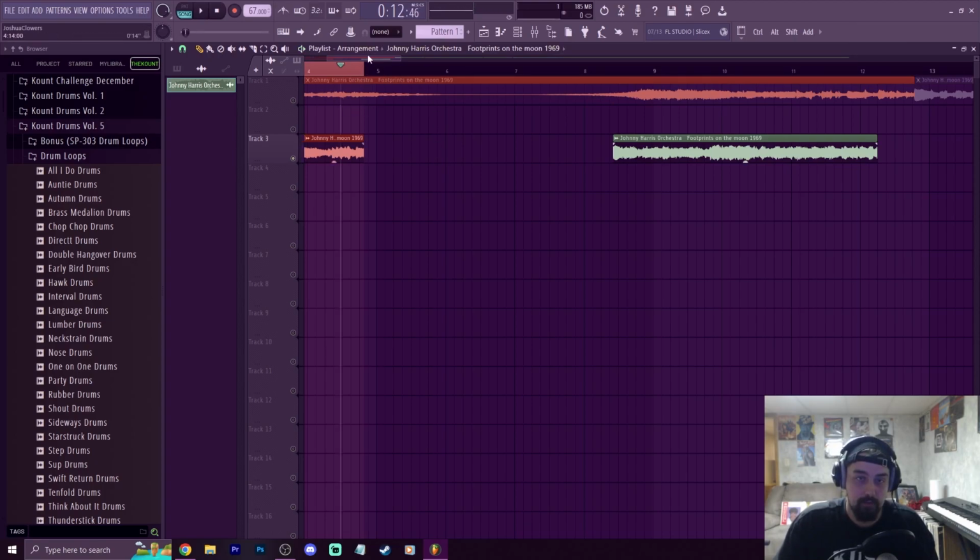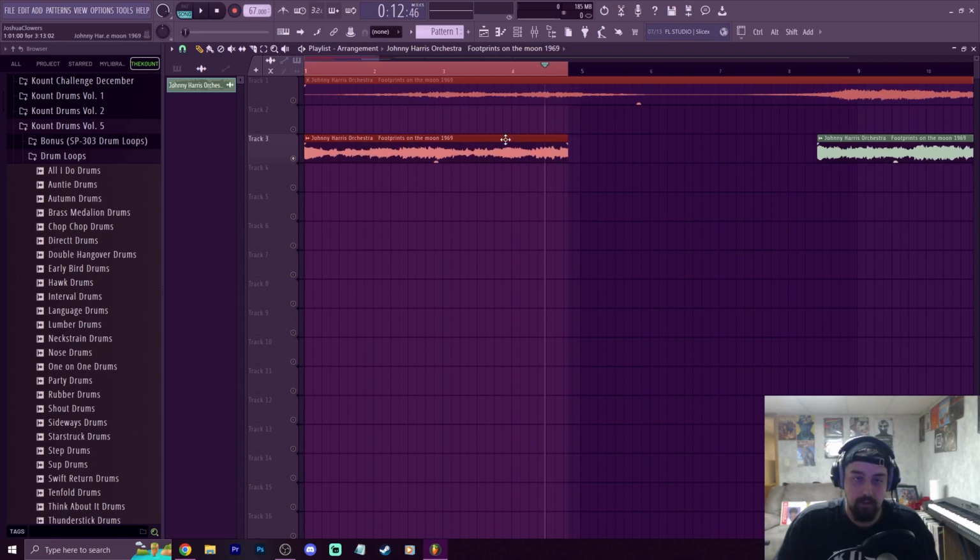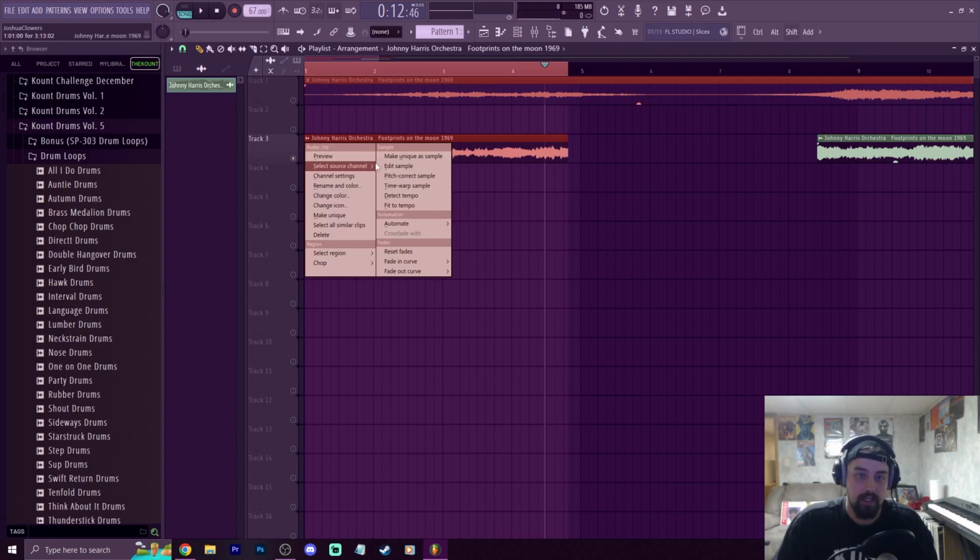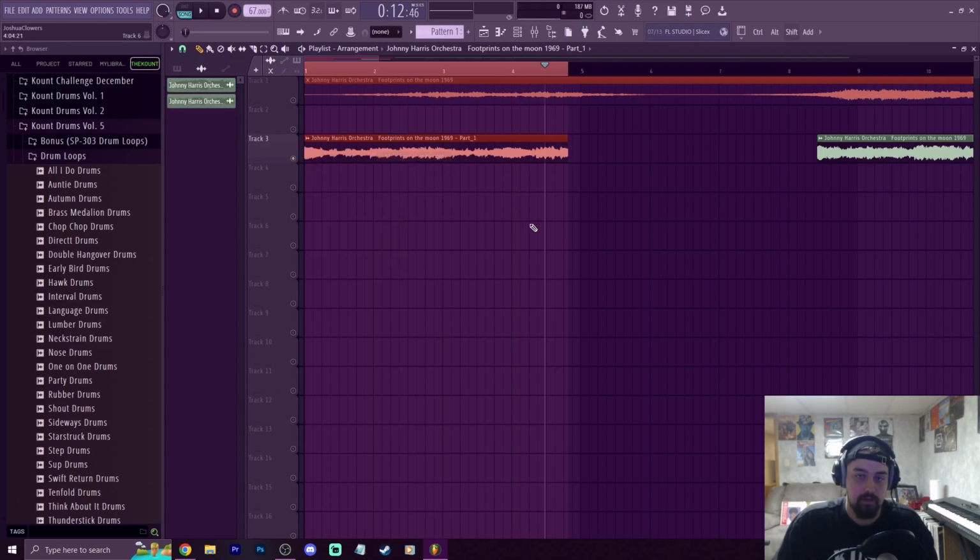I already know that looped right because it sounded right. So we already know this is our chop. So what I'm going to do is hold shift, right click, make unique as sample. While holding shift, it just skips that file browser step, because normally if you just right click, make unique as sample, it pulls up a file browser to name the sample. You can just hold shift to skip through all that.